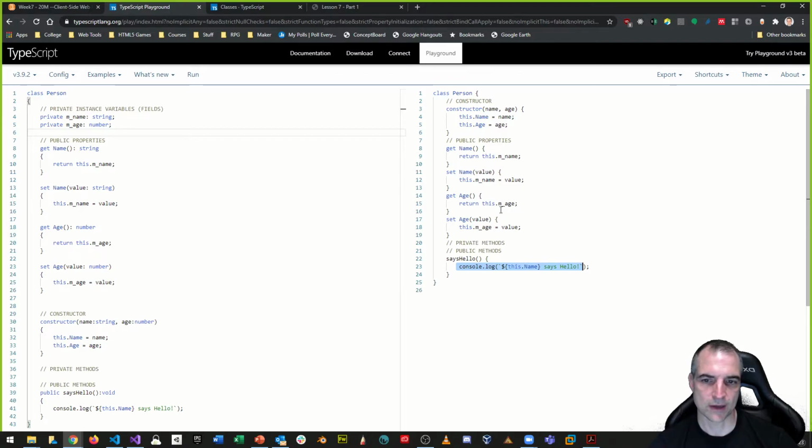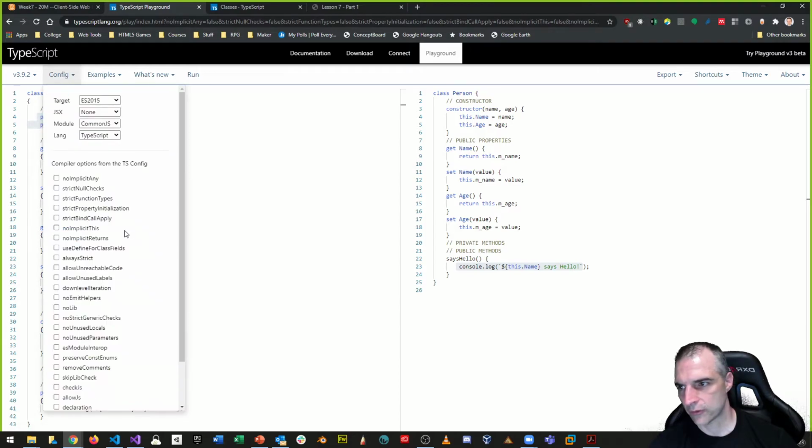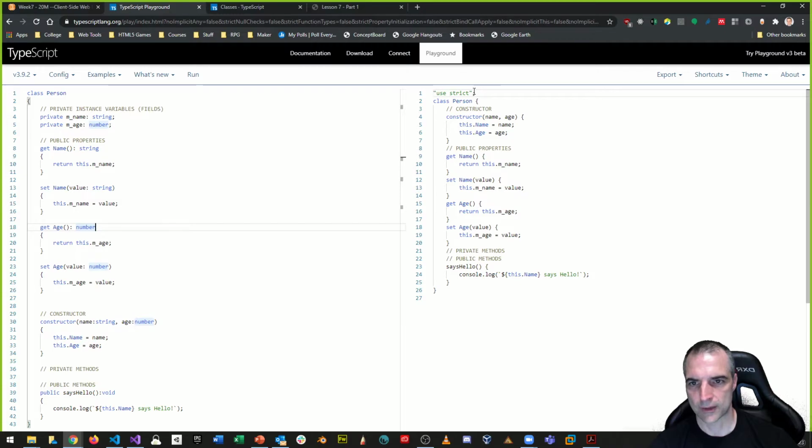But one thing that's missing, if you notice, is I don't define my types here like I normally would do at the top of my code, right? I don't need to do that. Okay? It's important to distinguish these things, right? So I don't need to do this. No problem, right? And if I want to add additional things, like for example, I can add always strict, right? Then use strict comes into play here. It writes the class for me, guys.